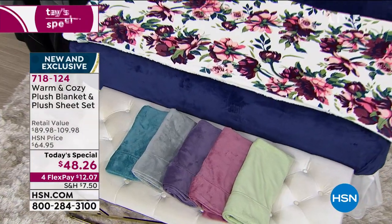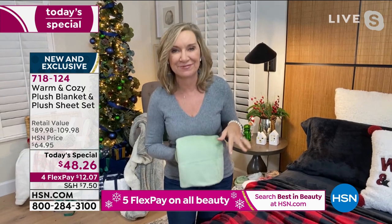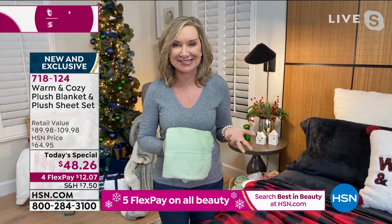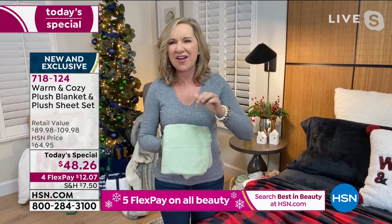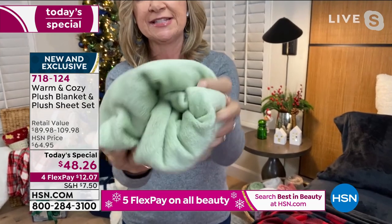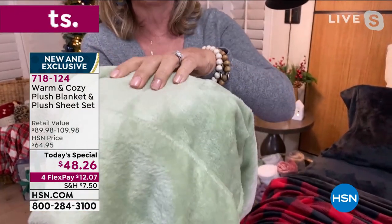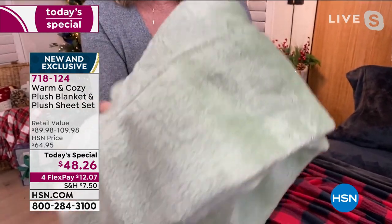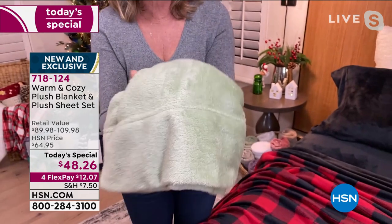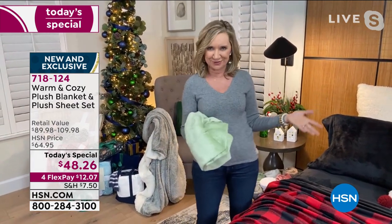Let's talk about the sheets themselves. When you think of winter sheets, for years we had one option - flannel. And flannel gets pilly, it usually only lasts about a season. I always demonstrate with one pillowcase because this says it all. Look at the goodness, the softness, the plushness, the way this is just so brushed - it's almost velvety to the touch, it's silky. You have all those fibers that give you the insulation without being hot or heavy. These are also fade-resistant, shrink-resistant, and wrinkle-resistant, so you never climb into wrinkled sheets again.